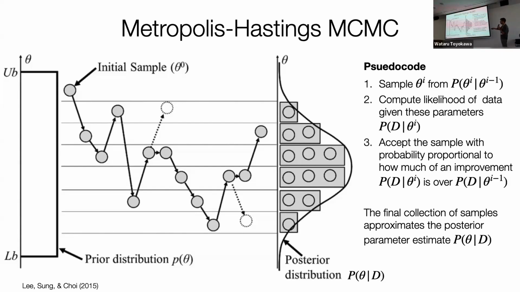Let's imagine we've sampled a theta i over here, and it's a much worse fit for the data. We're going to be much less likely to accept that. So we may reject it and then sample again, and maybe this is the sample that we accept. We still sometimes accept theta i's that are worse than the previous one, but we're much more likely to accept ones that improve. Over a sequential chain, this allows us to get a distribution over our samples that approximates our posterior. So this histogram would then be our posterior.